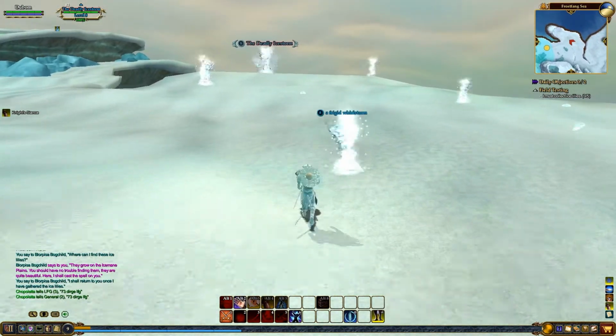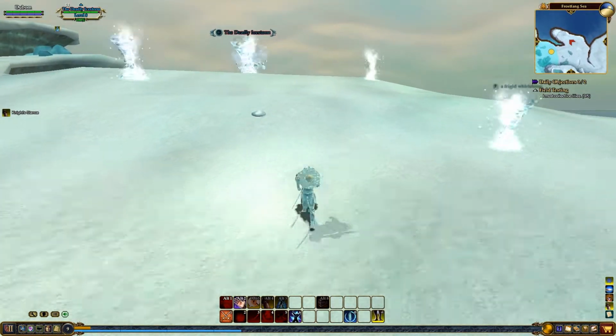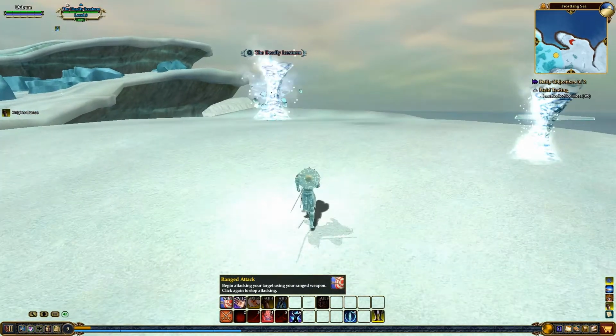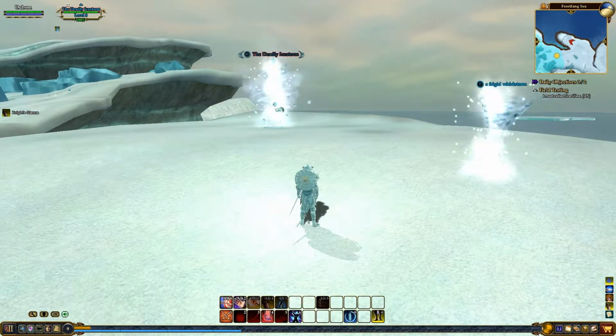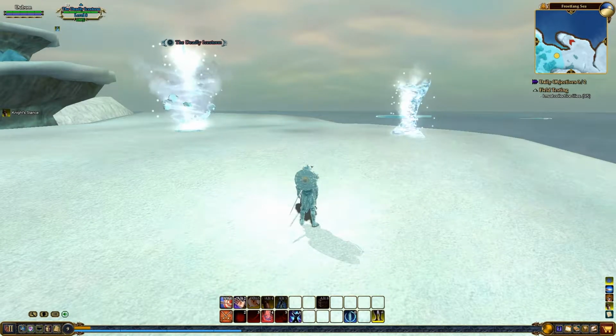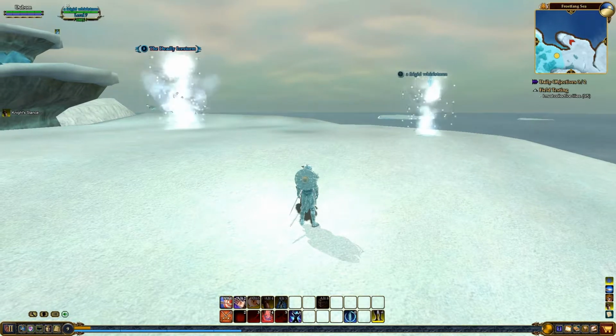This named guy is up once more. He is over here in this area that I need to be in anyway, so I'm going to go ahead and kill him. He dropped some pretty decent stuff for this level. You can always tell a named simply by the little brackets around his name. As you can see, there's a little flourish to him, rather than this guy, where I click on him and he doesn't have any brackets on him.